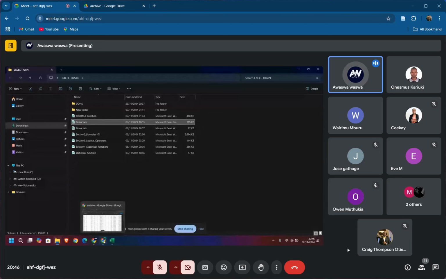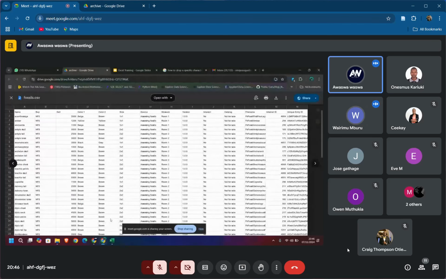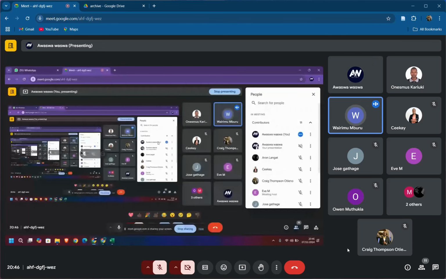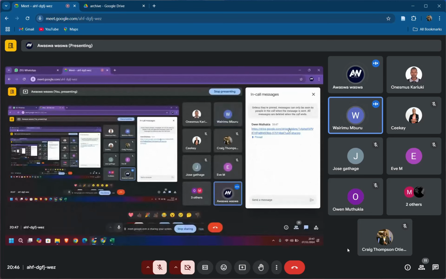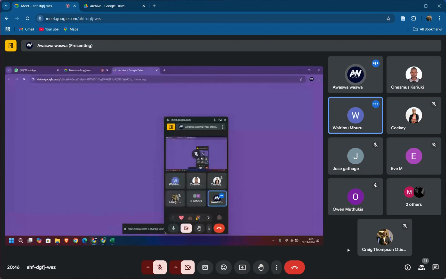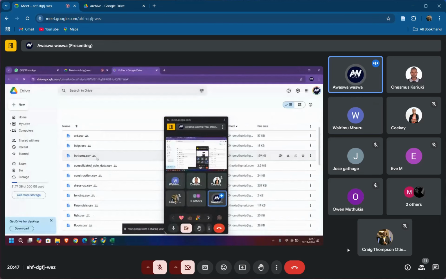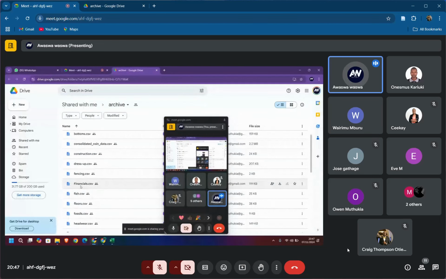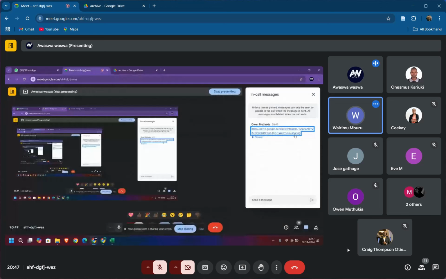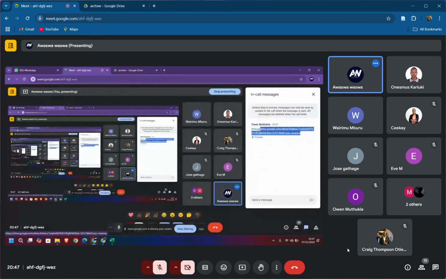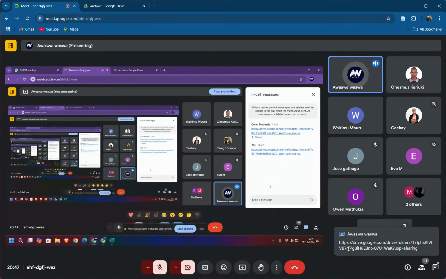Let me ask, where is this data set? You've already put it in the group. It's here on this drive. When you open the drive, let's just open it with you. You can look at the financials CSV. The link? I don't have the link. Oh yeah, it's pinned on the one for Owen. Yes, that one. So we can be at par with everyone.